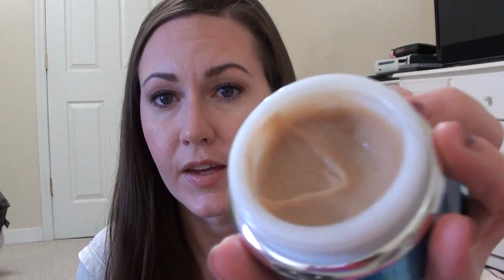First off, I know it doesn't matter, but the smell is amazing. It looks kind of like peanut butter maybe. I use just a tiny amount and apply it to my face as I would a moisturizer, and I wear it overnight. I go to bed with it. It leaves your skin a little tacky feeling, like when you're laying on the pillow, you kind of stick a little bit. I've worn it every two or three nights because I think you can use it three times a week. I've tried to do that ever since my skin was being a pain, dry and irritated.